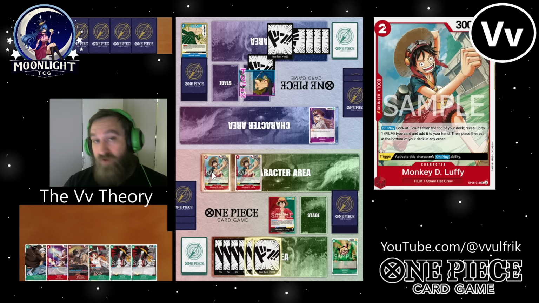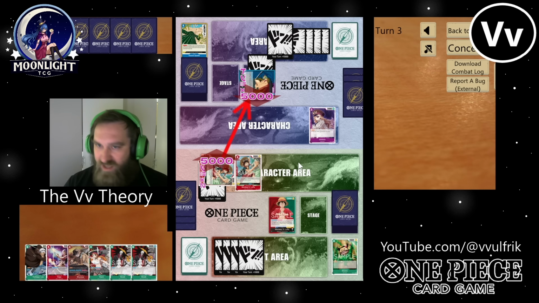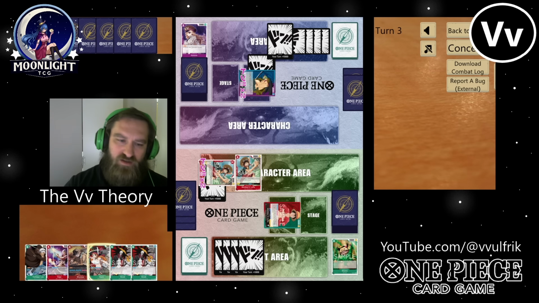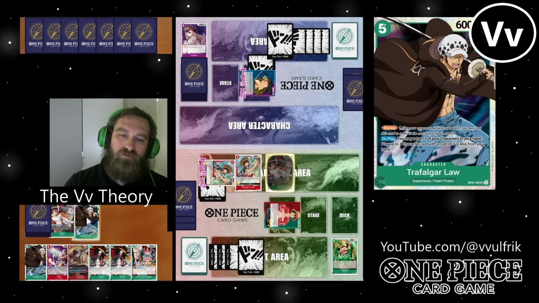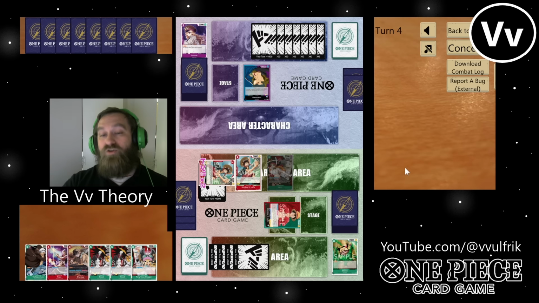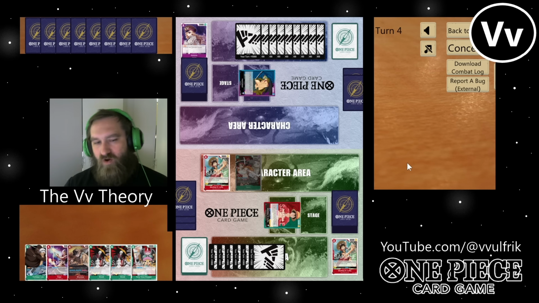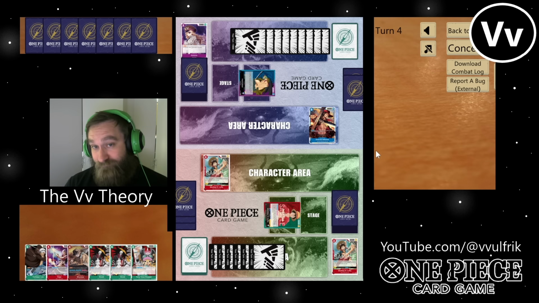Okay, but I want to keep the pressure on. This game's long from over. We have to keep establishing board presence, keep establishing threats, keep this guy on the back foot. I don't swing with my other blocker or my other searcher because I want to play out the Nami and draw a card that way, establish more board. Okay, he can have this card. That's fine. And he has 9 Don.